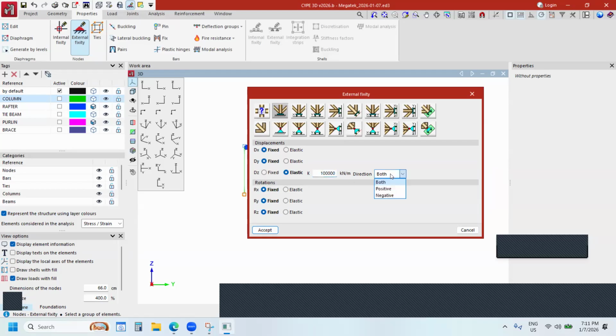So here you have three options. If you go for both, it means that you are considering, let's say, 25 mm as uplift and settlement. Okay, so this is your displacement or movement limitation. Or sometimes maybe you have only the positive, which means positive Z direction, which means uplift. Okay, so for example, you have a clayey soil, which could be expanded.